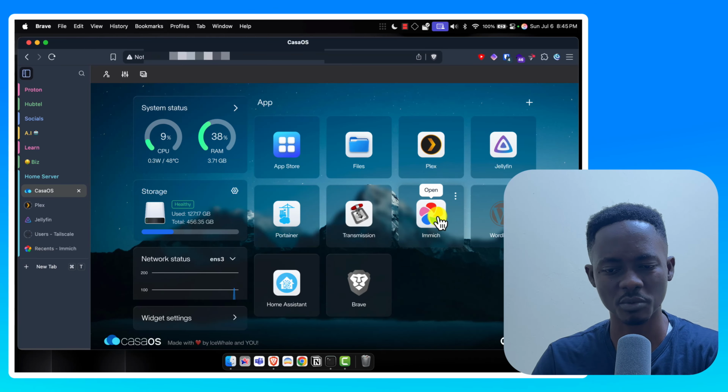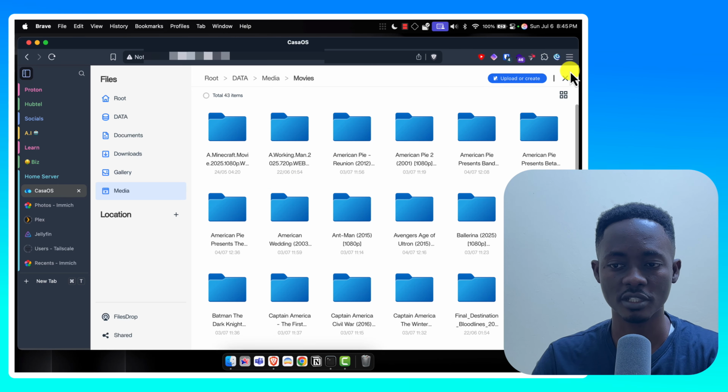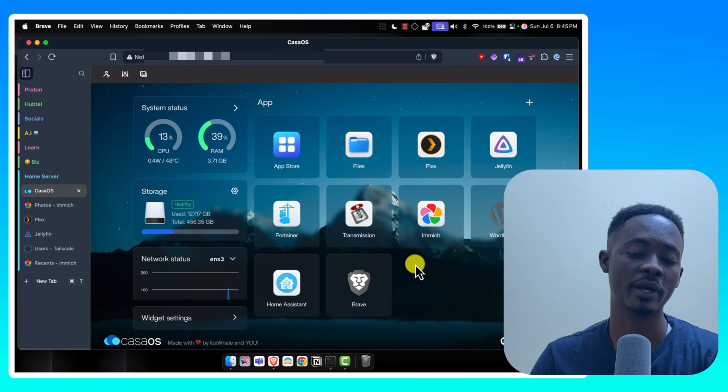Yeah. So I have my photos in here too, where I host them locally. All my phone's photos, I've pushed them to this platform. And then this is the hard drive of the server. So I have movies here. If I go to media and movies, they're all here. I can share these movies with anyone I want remotely, and I can also play them anywhere in the house.